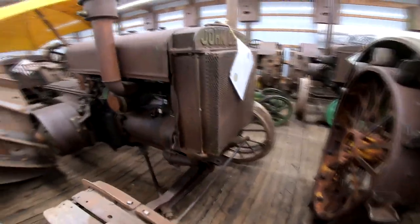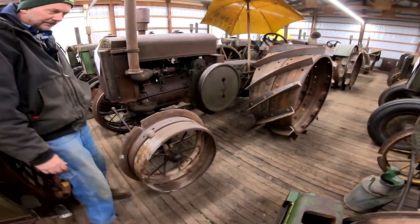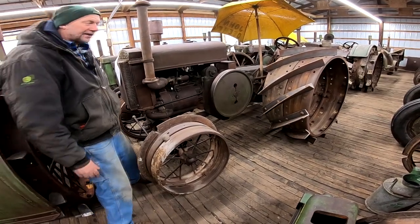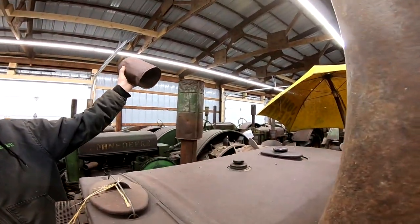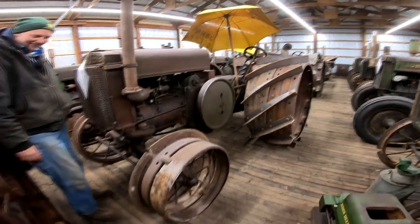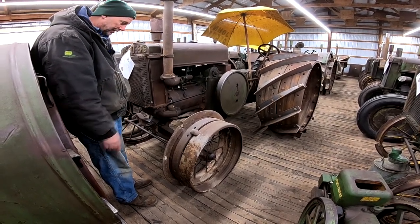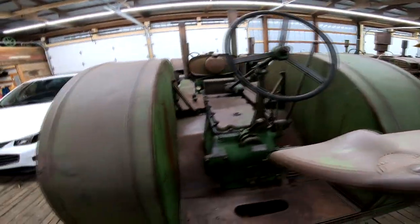And then we have this big girl here. My Rice D, 1930 Rice D. Big grousers on there. Yeah, the big extensions. It's got a spark arrestor on it. I kind of nicknamed it my coffee can D. This coffee can's been on the air cleaner a long time. So original paint still underneath. Underneath it, yeah. And this has the Spreader Works front wheels. They were experimenting, I guess, a little bit, making their own wheels in the Spreader Works factory. They're kind of unique. This is a heck of a collection for sure.